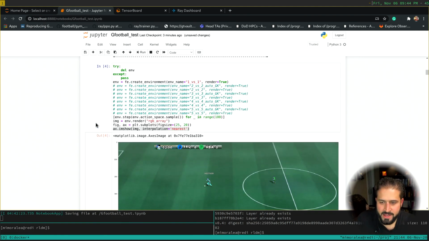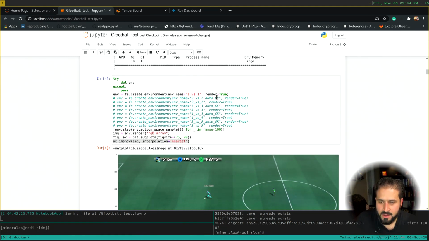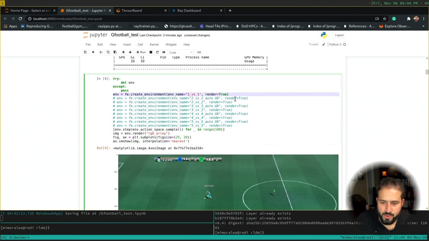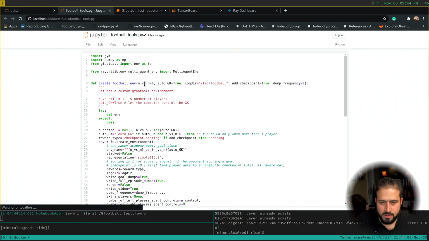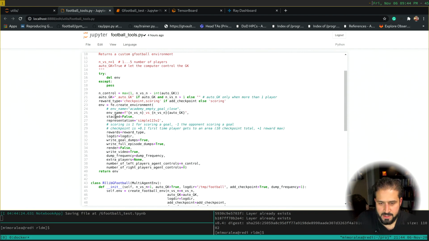The reason why is because I created the environment here with the default parameters, which, let's see where I can show you that. I can show you here, for the tools, it's a little package that I created. The representation here, you can change it. So later we're going to be using a vector as opposed to an image, but I didn't care too much in there.